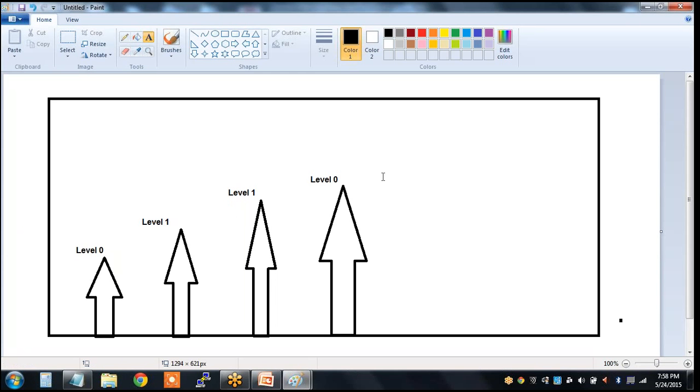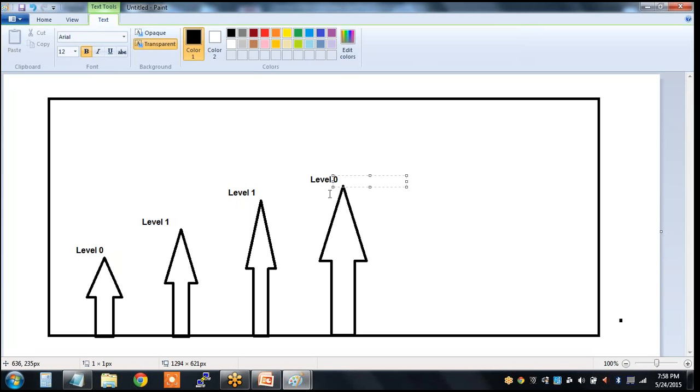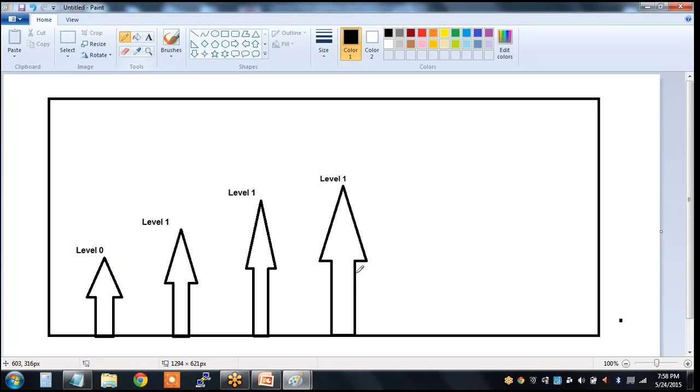Okay. Now let us assume, or we will say this is level 1 only. Now let us assume today your database crashed. So what you will do is you will restore the database from last level 0 backup, because you can only restore the database from level 0 backup. Level 1 you cannot restore it. So first you have to restore the database from last level 0 backup and then recover your database with level 1 backups.